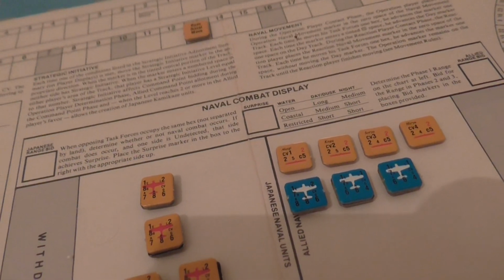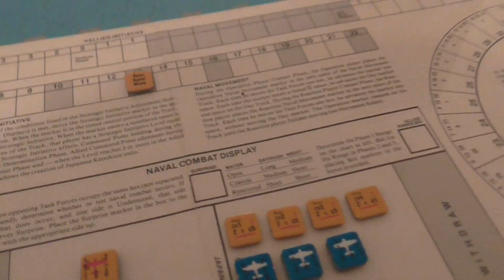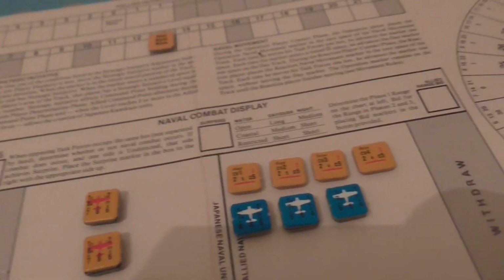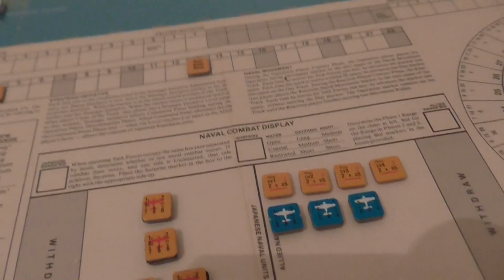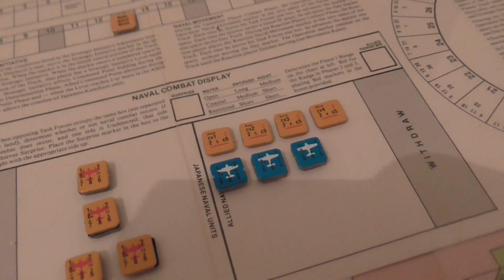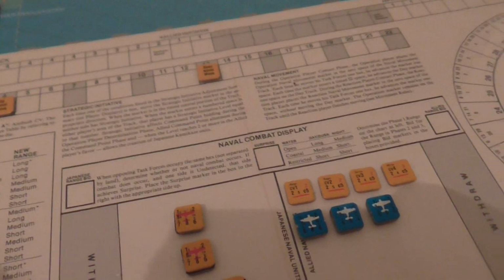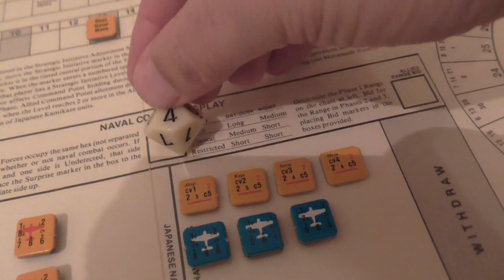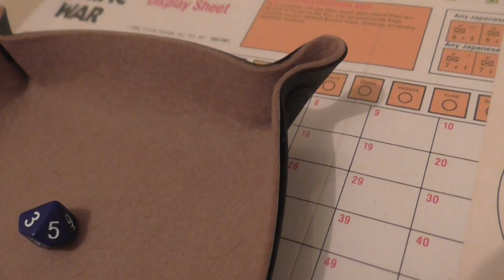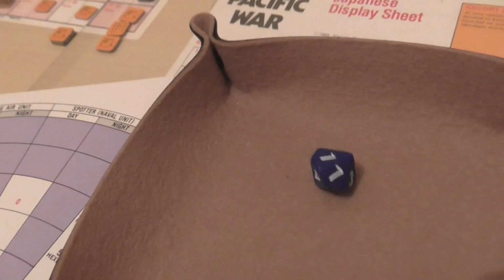I'll just grab a 4 marker if I can find one. I thought I had some damage markers punched out and clipped and stuff, but maybe I didn't. I'll tell you what, let's just put the white 4 dice up there to remind me. And then we've got 5 factors going in against the Kaga. Let's see how this goes.